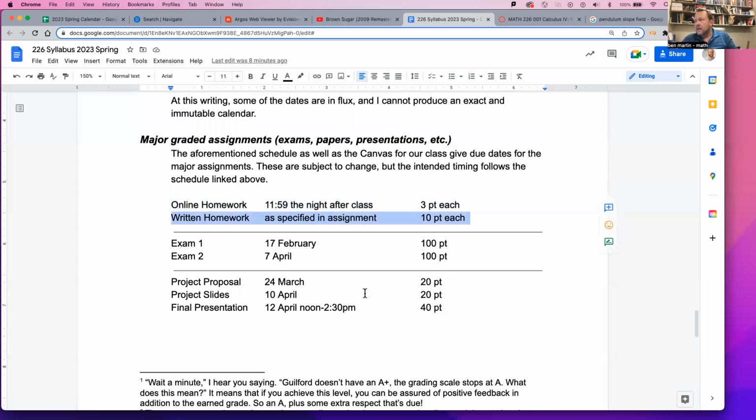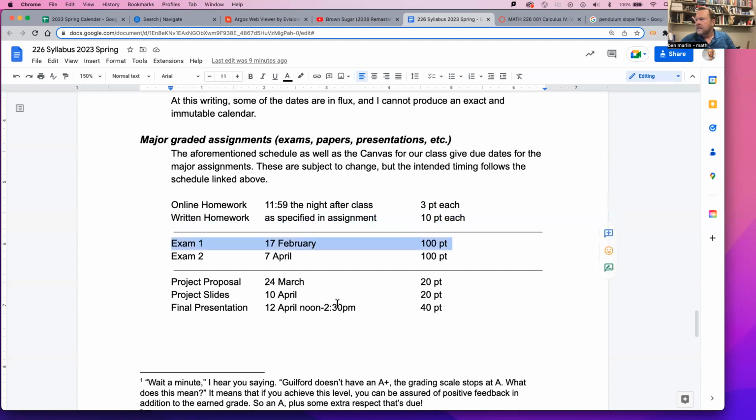Written homework as specified. This will always run a little bit behind. Like this coming Friday, I'll give you a homework that's over the stuff for this past week. And then I'll ask you to turn it in by next Friday. That puts you in that mode of having to think back to what you did before, while you're also thinking about the things that you're currently doing. And I hope that'll help you form some connections.